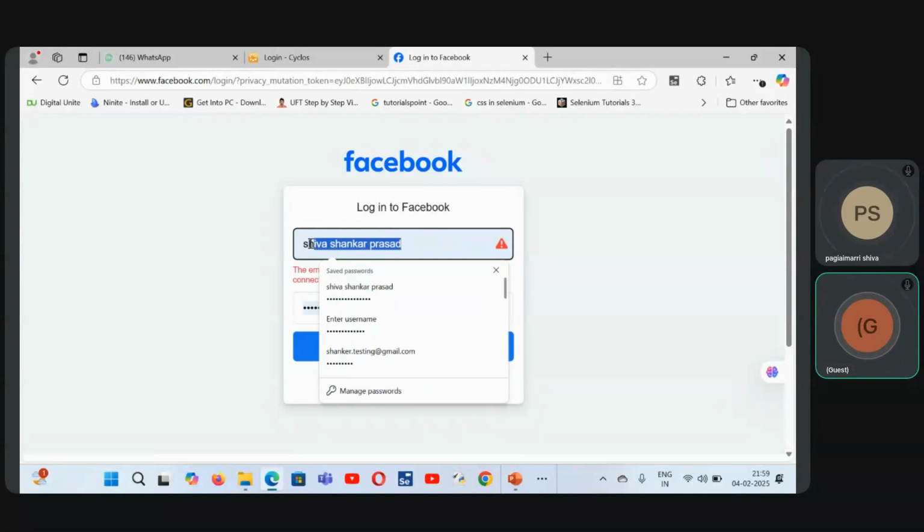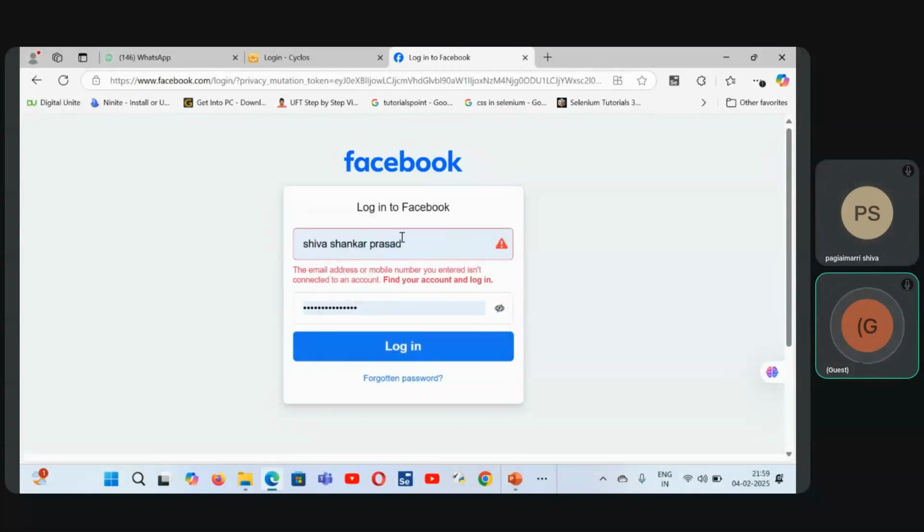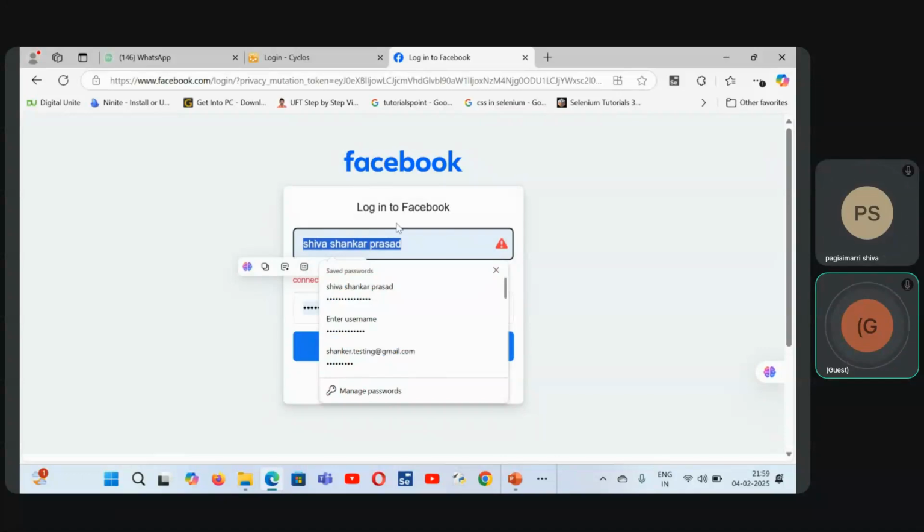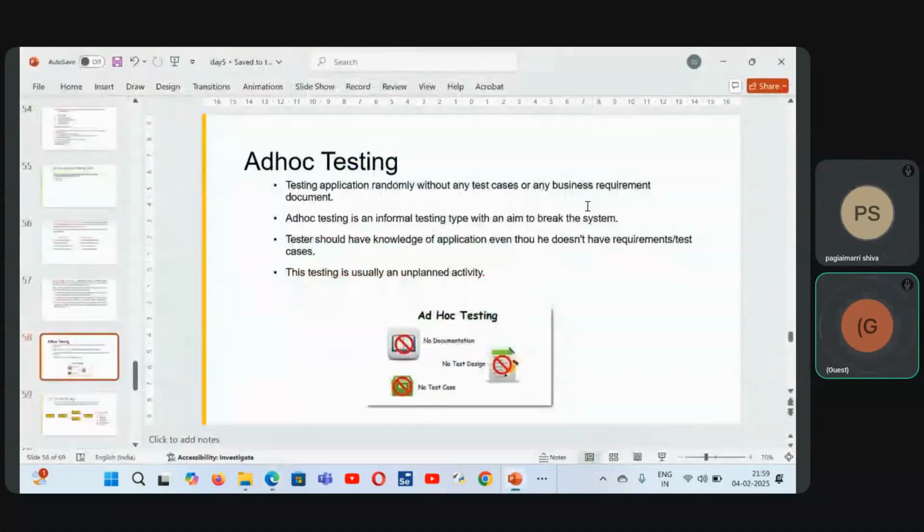It is a critical defect; we cannot move further. It is called a showstopper defect. Those defects should be found in ad hoc testing. No test design, no test cases, no documentation. Based on the experience criteria, the experts will do testing to find tricky defects.